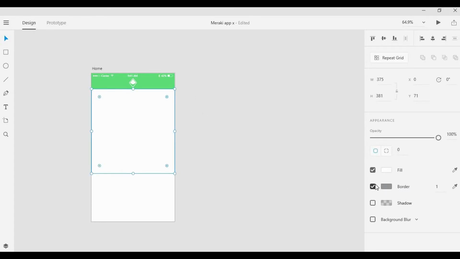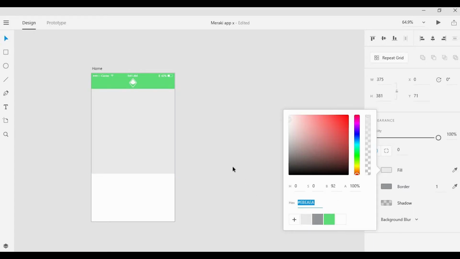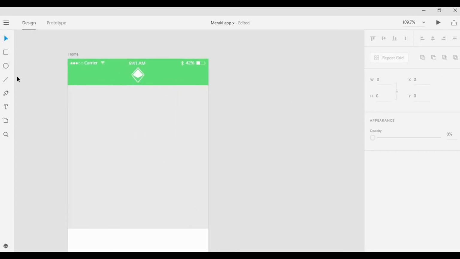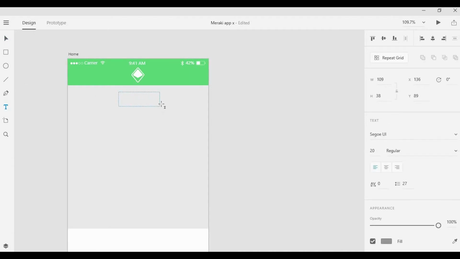So we'll make a large image here along with, let's say, some text right about here. I'll type in featured workspace.